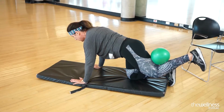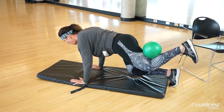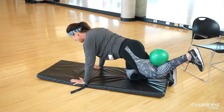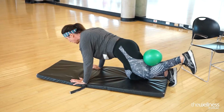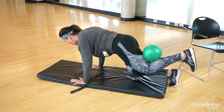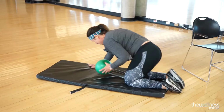Stabilize. Inhale to prepare. Exhale, lift that knee. Hold it. And down. Whew, we're going to do 2 more. Stabilize. Inhale. Exhale, lift. Hold. And down. Last time, inhale. Exhale, lift. Inhale, hold. And down. Of course, we've got to do that other side.